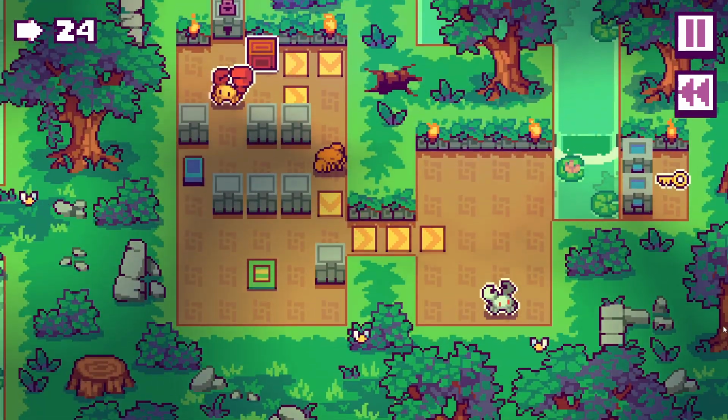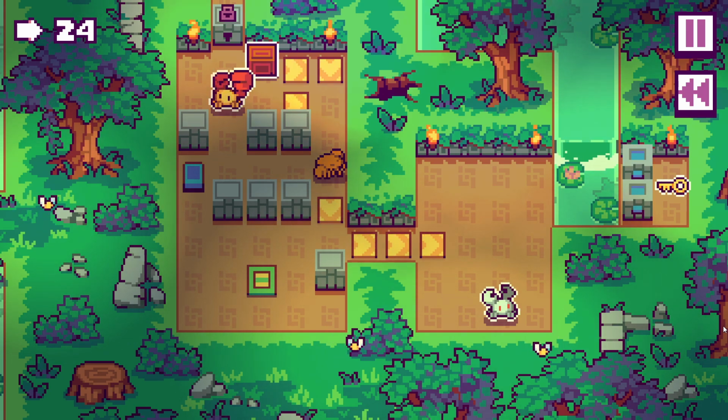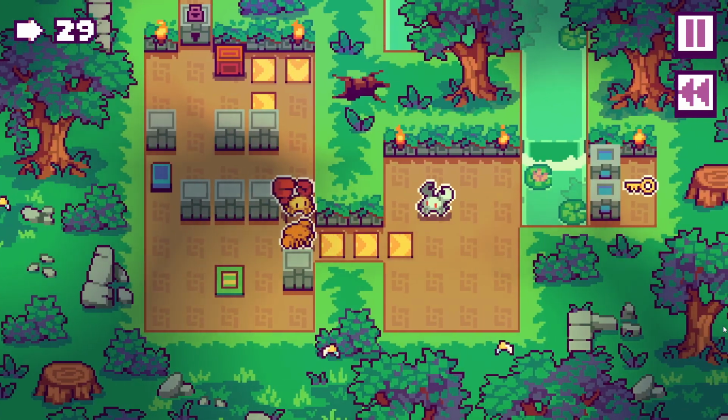So we want to... What do I want to do with this box? Am I trying to get this box over there? Because Evil Sandy is going to need the shell in order to get the key. But what would we need this box for? Doesn't seem valuable.